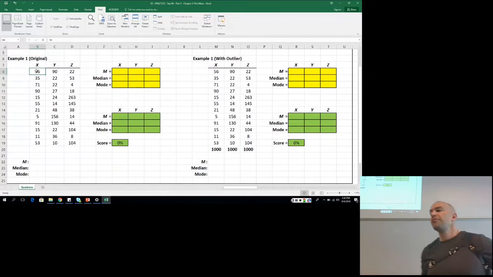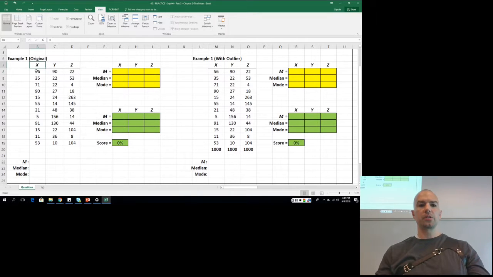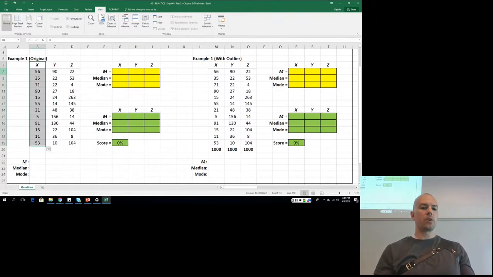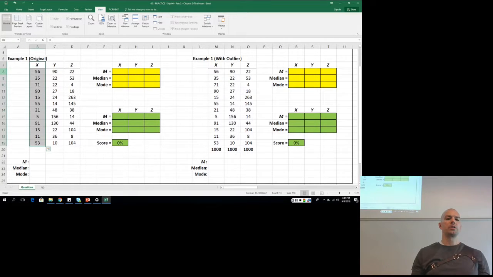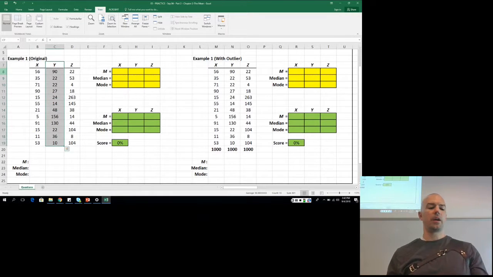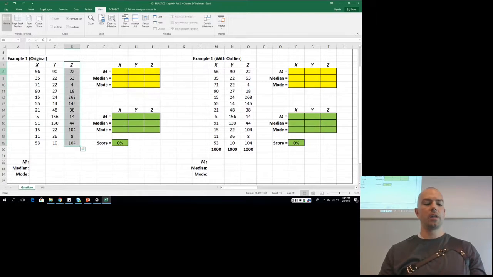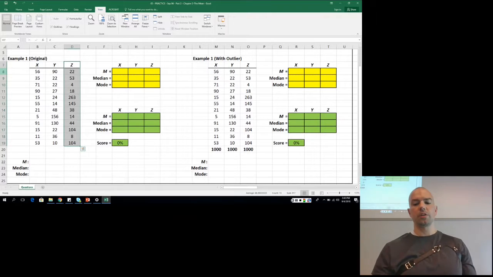All right, so what we have here is we're going to start off on that part over there to the left. We've got 3 sets of scores once again. We have the X scores, and then we have the Y scores, and then we have the Z scores over here. So the X scores, again, you can think of, we had 12 subjects. We measured them on their emotional intelligence. We had 12 subjects. We measured them on their musical ability. And then we had 12 subjects, and we measured them on their artistic ability. So let's say that those were the scores that we had for each of those 12 subjects.